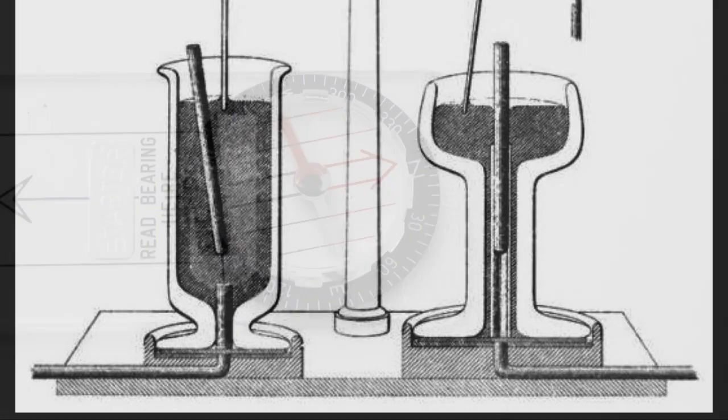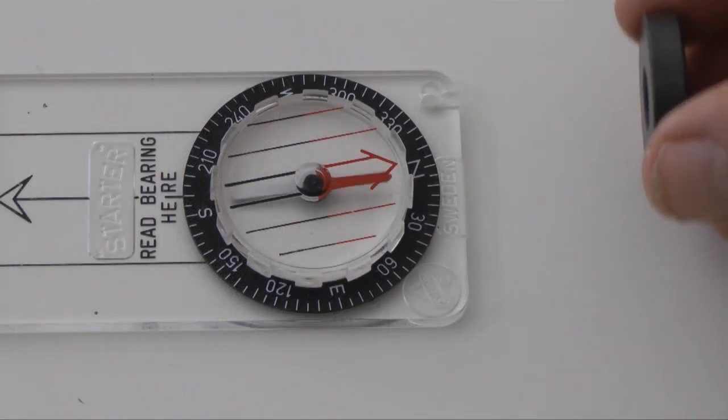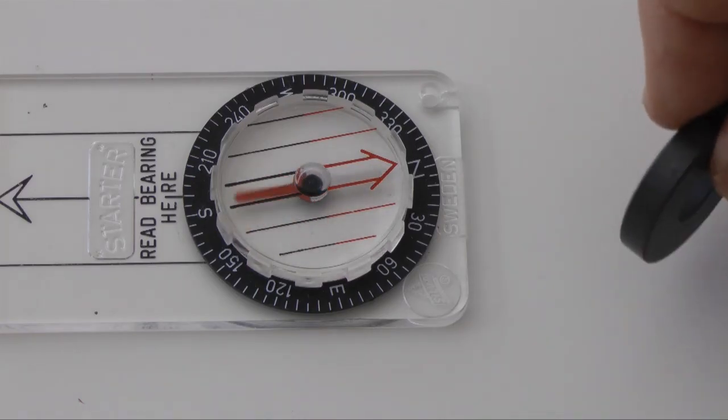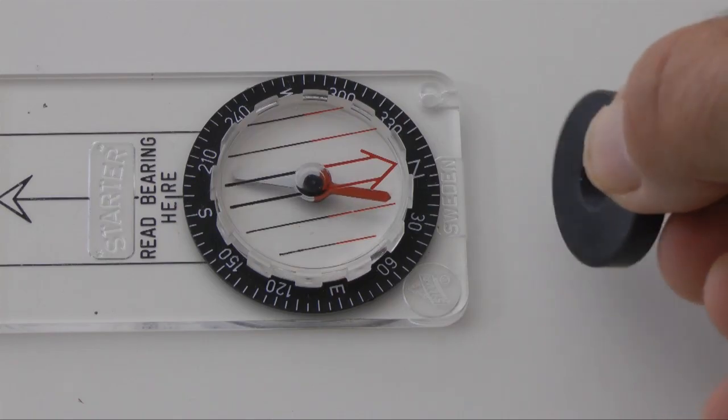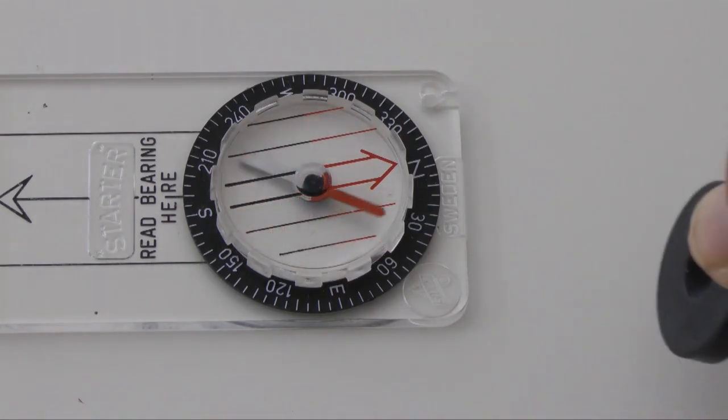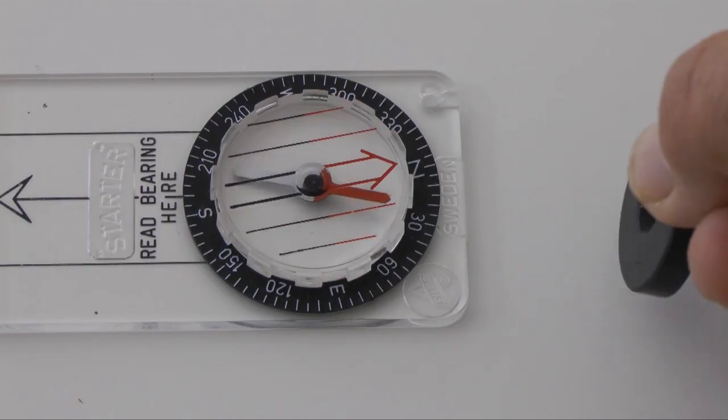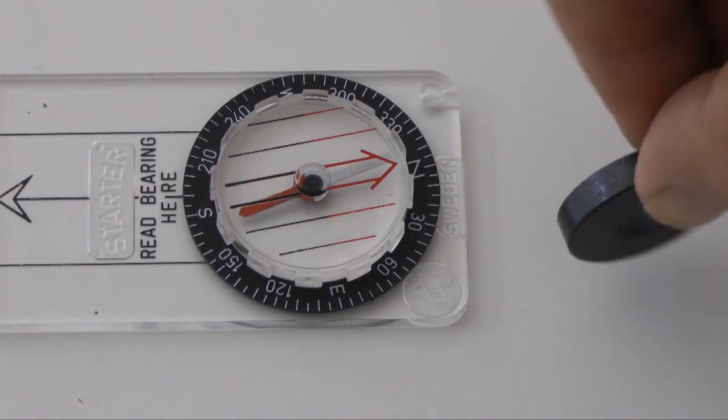If you have viewed our video on magnetism, you will know that opposite poles of magnets attract and like poles repel. The poles are labeled north and south. Rotating this disc ceramic magnet moves the compass's magnetic needle. Red represents the north pole.